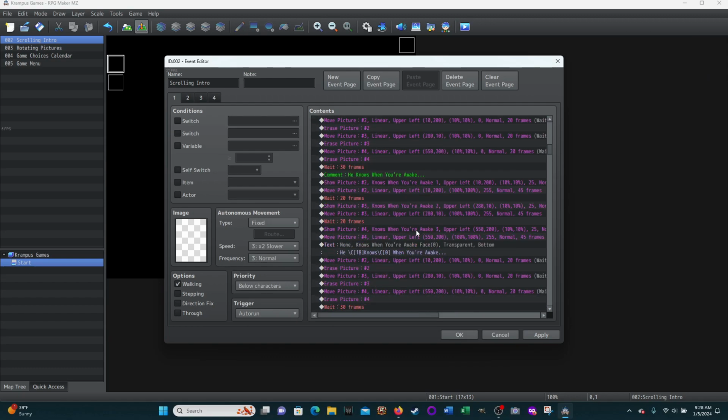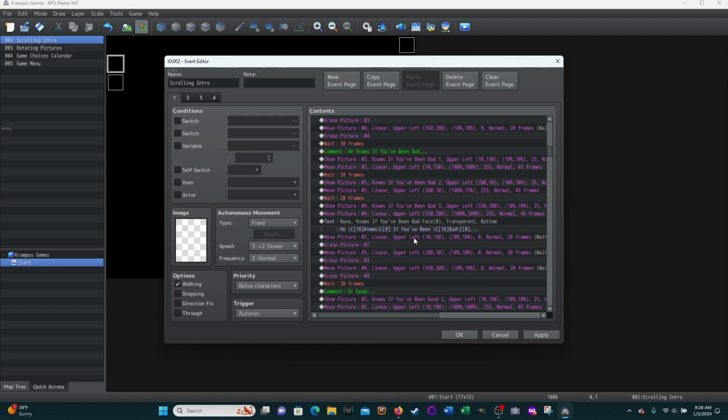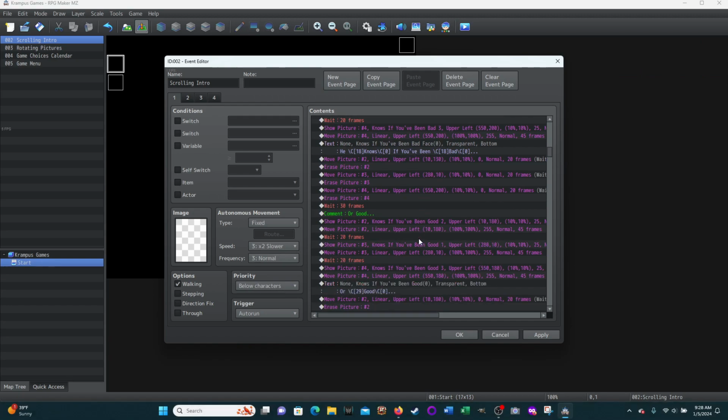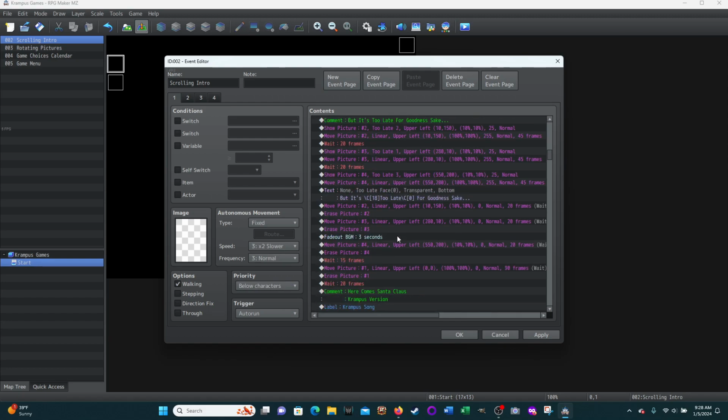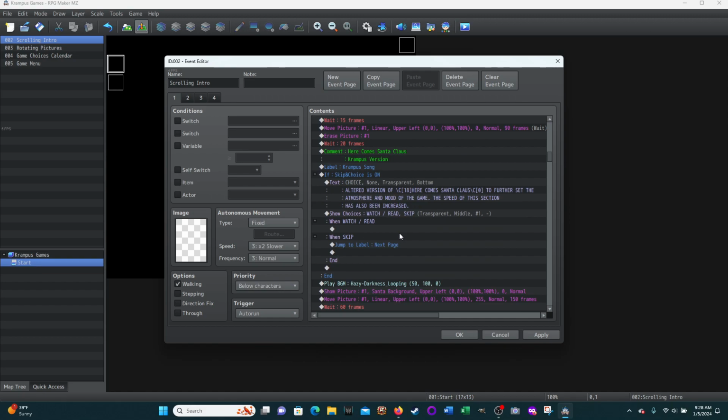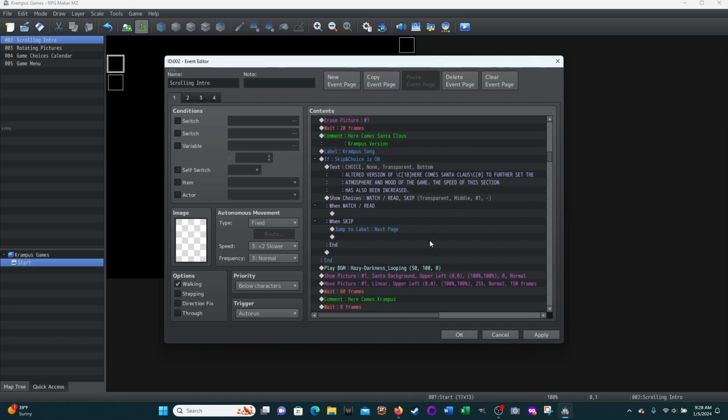And that whole section there is just showing pictures, moving pictures, basically fading them and getting them bigger, and then fading them and getting them smaller, and then erasing them. And that's pretty much the whole section. And then the next part, so wrapping this up, the next part is that thing again. If the skip and choice is on, if that switch is on, give the player a choice of whether they want to skip it or actually do it.